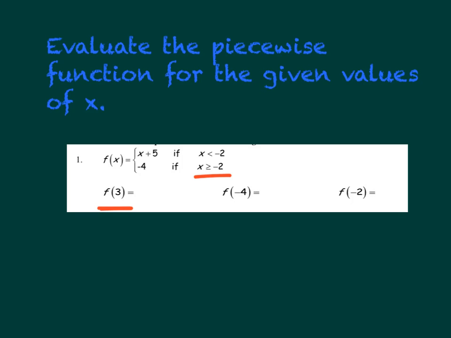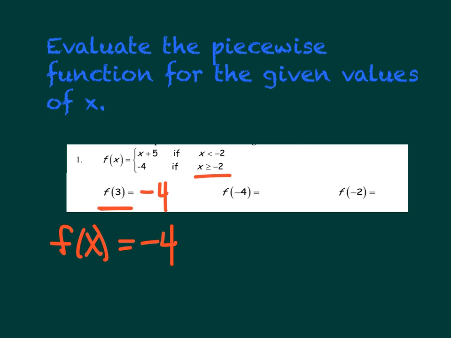So my goal is to substitute a 3 in. So I'm going to pick the function f of x equals -4. And I need to substitute a 3 in. Well, there's no place to put it because there's no x value. So my final answer is just -4. Basically, it's saying y equals -4. For any value of x, y is -4.